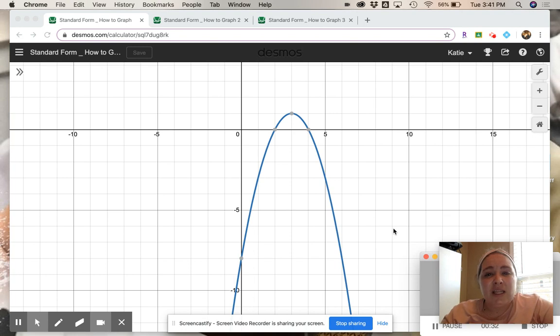So if I'm looking at this graph right here, what type of value should I have for my A value? Negative. Very good. It has to be a negative number for A at the very front of that equation if we want it to open downwards. So if I'm looking at a list of options, I should mark out any that do not have a negative number for A. But what else can I look at? What if that doesn't eliminate all my options?